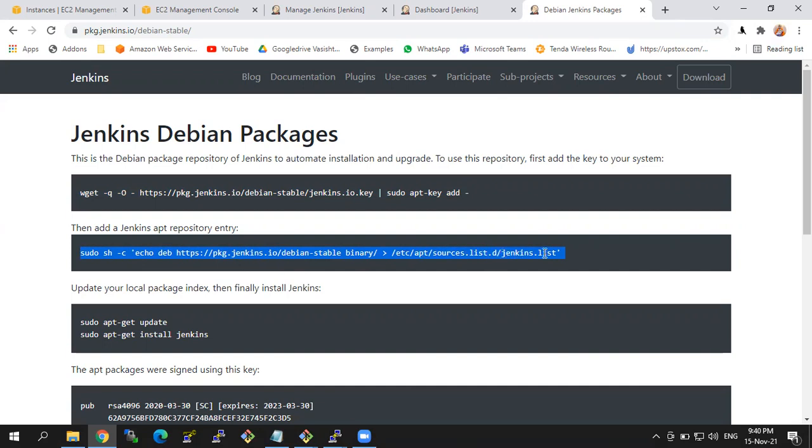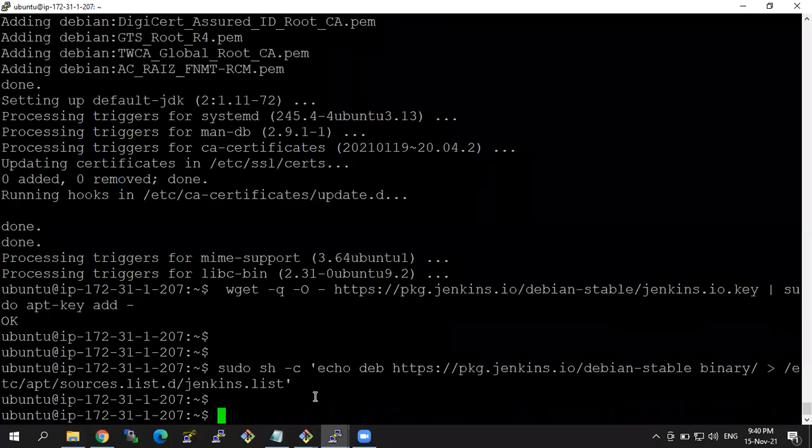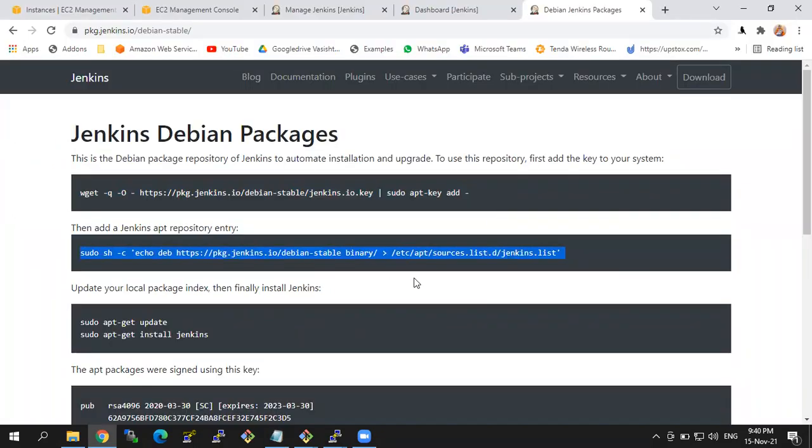Under this folder, jenkins.list is there. Under this jenkins.list, not jenkins.repo. The file name is different here. On Linux the file name is jenkins.repo; for Ubuntu it is jenkins.list.